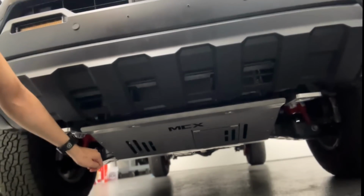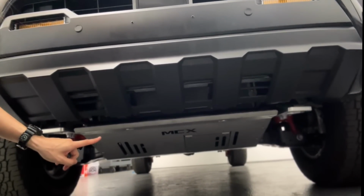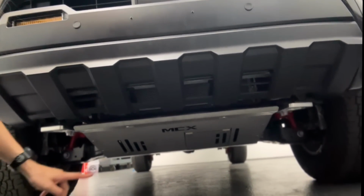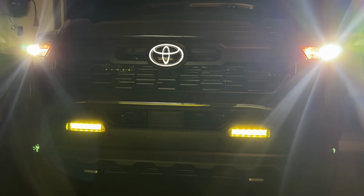It's 12 gauge stainless steel. I've learned that this area is very easy to compromise if you don't have a front skid plate on my other truck. Definitely wanted a front skid plate on pretty early. But yeah, a lot of big projects to get done in a relatively short amount of time. But today we're starting out big and bright with lighting.